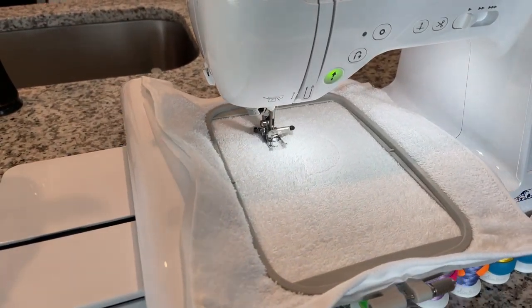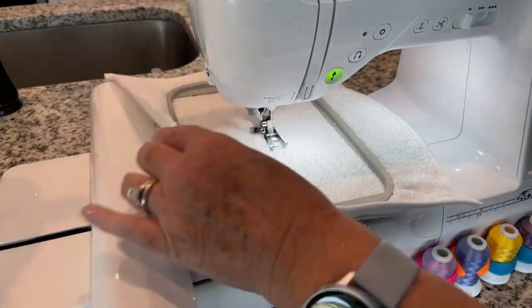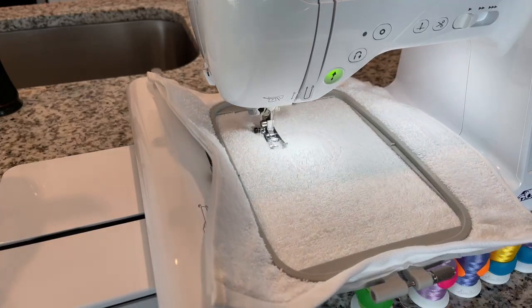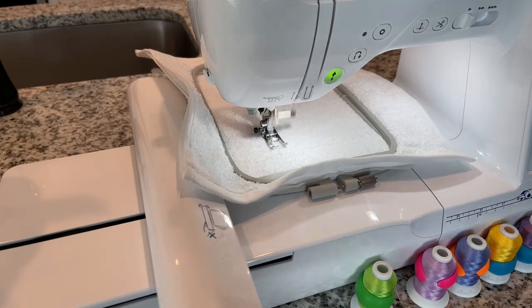Well, that's what most people do, and that's why people love this channel, because we will show you exactly what's going to happen when you get this thing home. The first time you turn it on, the first time you thread it, this is what's going to happen for you. That thing moves fast.